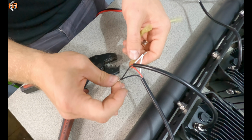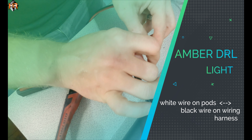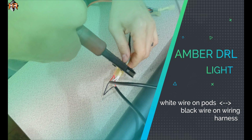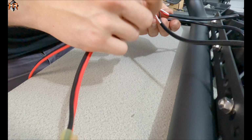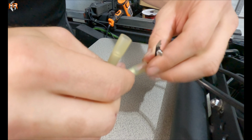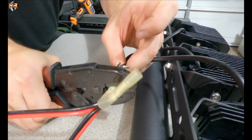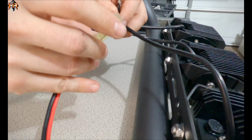And because the black on the light itself is the ground, the white is the power of the DRL function. We're going to actually connect that to the black source on the harness. Okay. And then we're going to follow this wire, same thing on these. So the red bundle, which is the 3 red wires from the 3 lights, I'm going to go ahead and crimp them here. And then the white bundle of all the lights is going to get crimped to the black cable.